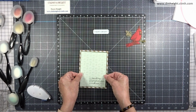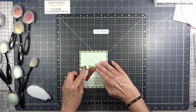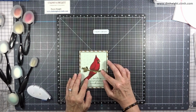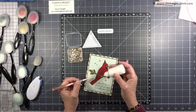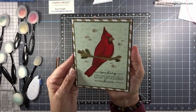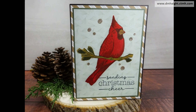And then I'm going to paper piece the branch and the bird and just glue those down. So I'm just laying things out first, and then I'll glue it down. Okay. And then to add a little extra bling, I'm bringing in these gold gems, and these are from Pink Fresh Studio. I'm going to scatter a whole bunch of those around. Kind of looks like snow. And there's the first finished card. So pretty. I love the deep dark red using that candy apple cardstock.